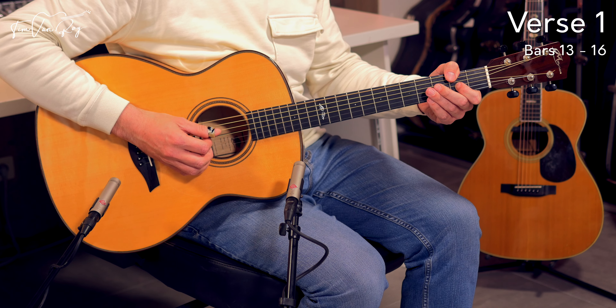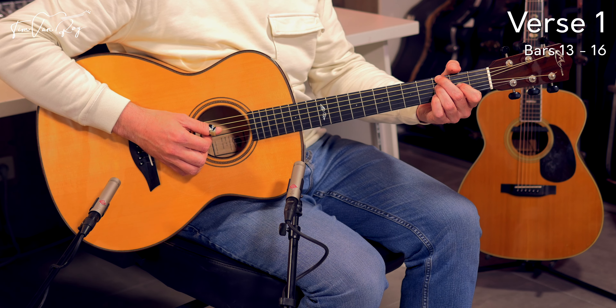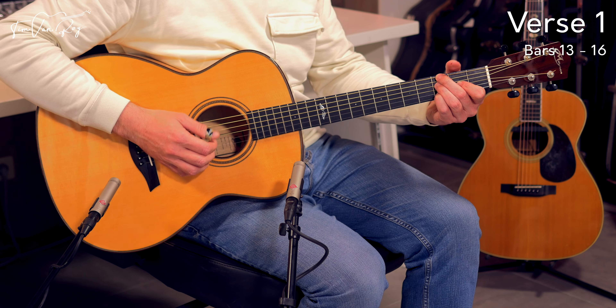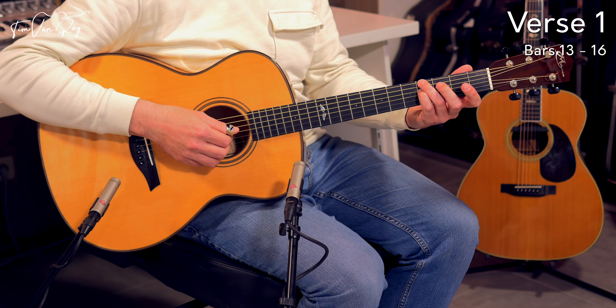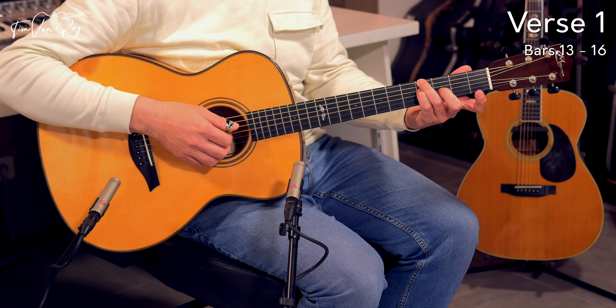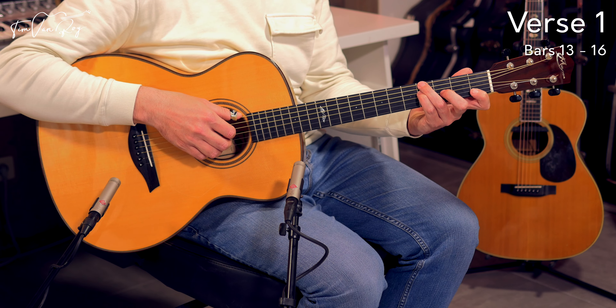In a second I'm going to give you an alternative for this chord, because the next one is really difficult and we can solve that all in one go. Moving up from the D chord to an A flat dominant 9th chord — that's a long name. Ring finger on the 4th fret on the low E string, pinky on the 4th fret on the D string, middle finger on the 3rd fret on the G string, index finger on the 1st fret on the B string. Not an easy chord shape.